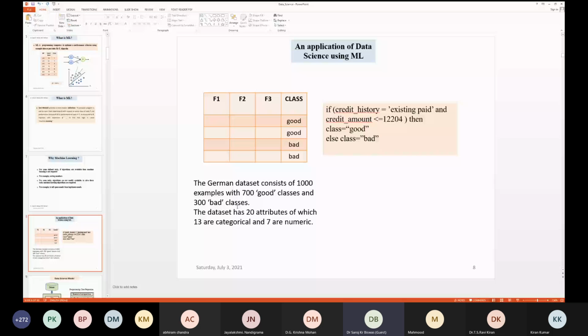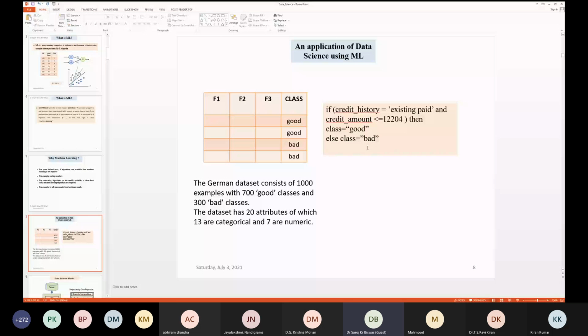We devised a data science model using machine learning, and finally we got this result, right? And this result says that if credit history equals existing paid, these are the values already available in a database. You try to understand, whenever you want to make an application of data science, you must have past statistical information. So in the past statistical information, we had this kind of entry, and these were the values. So the algorithm finds the rule finally after churning out, after analyzing the data. This is the kind of rule.